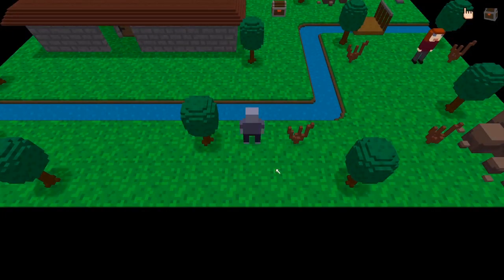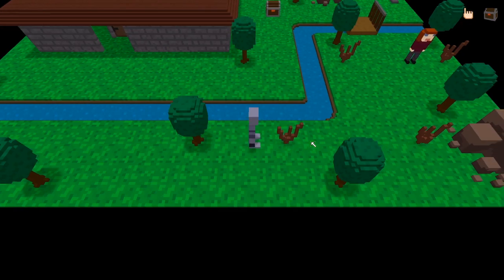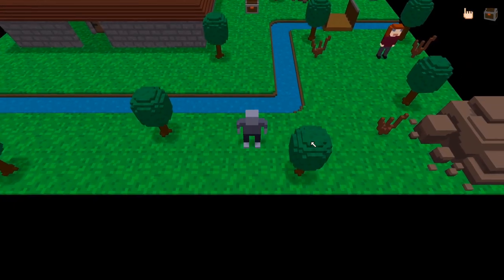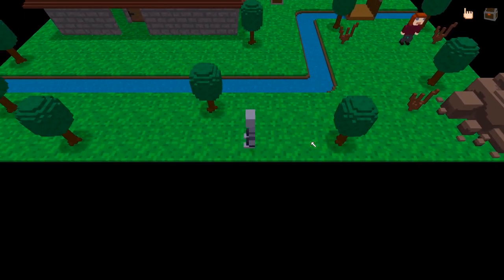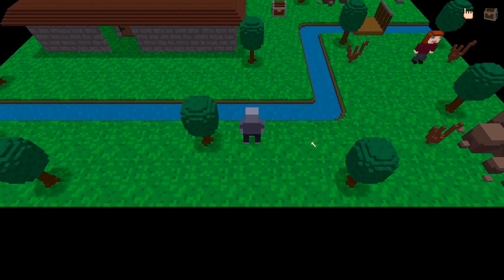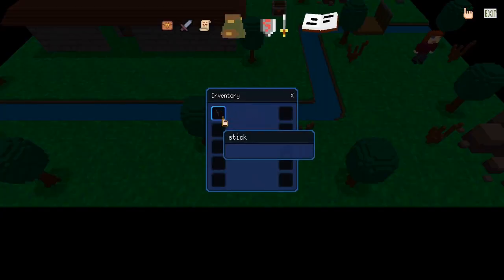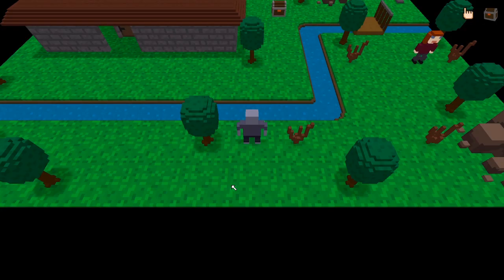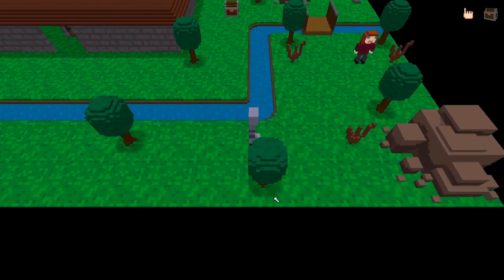So this bush here is collidable. So if we walk onto that tile, we pick up the stick. And if we just move off the tile for a second, you should see that it will eventually grow back. After 10 seconds, there we go. It's regrown. If we look in our inventory, we can see we've just been given 4 sticks. If we walk forward again, we can harvest it again.